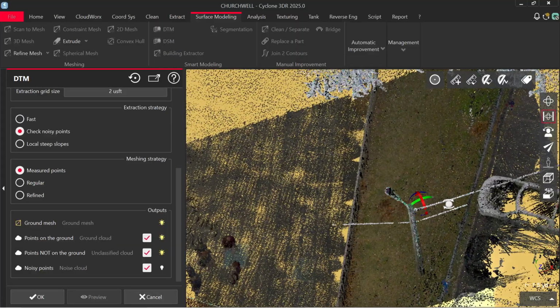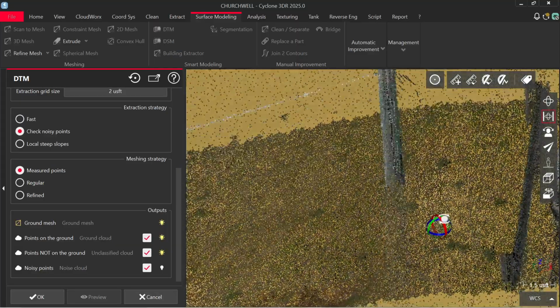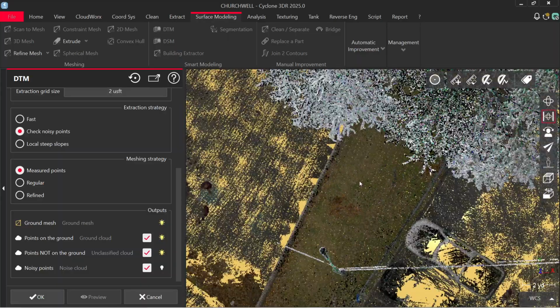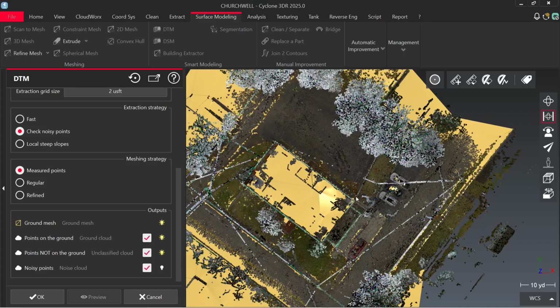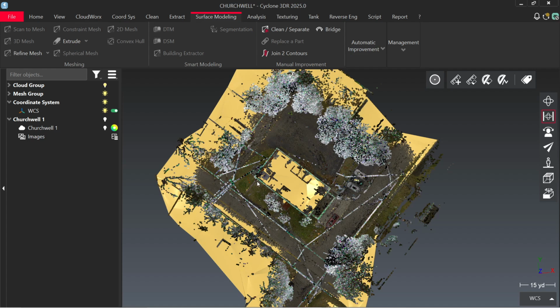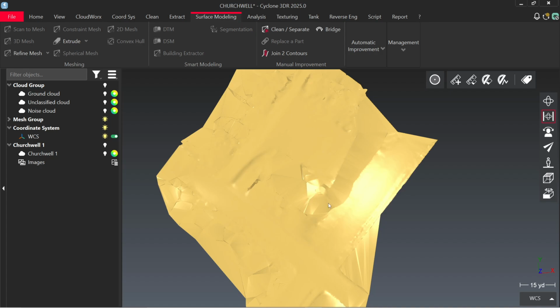So it's all those, and we can see the mesh is tight to that slope, and it actually did a really good job of it, even though it's not in the ground cloud, because it's pretty consistent. And you can refine this later if you wanted to separate, take the fence out, and then run another one. That's a real easy process and clean and separate. So now that we have our ground mesh and everything separated, I'm going to just say OK, pretend like we got it perfect. So now we have our cloud group separated as shown earlier. We can turn all those off if we want and just see the mesh that was created.